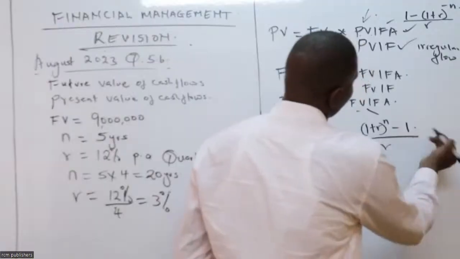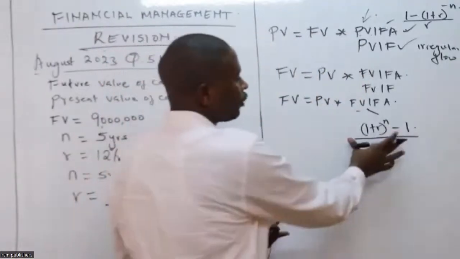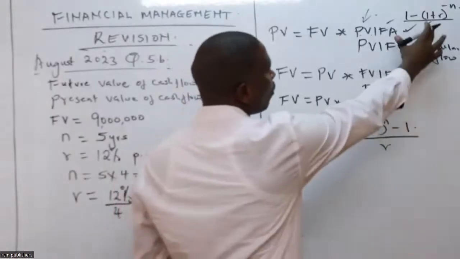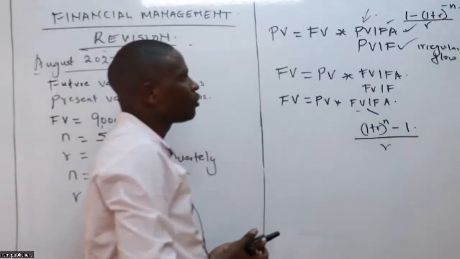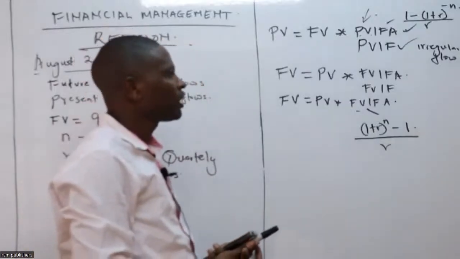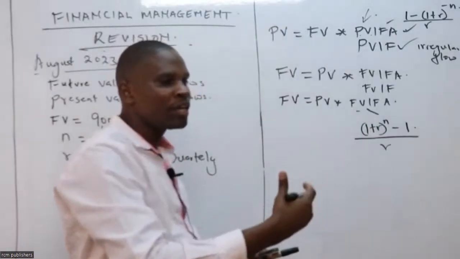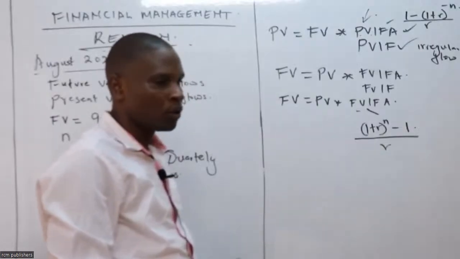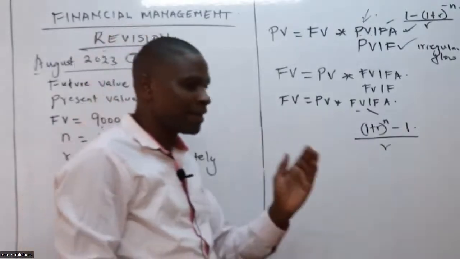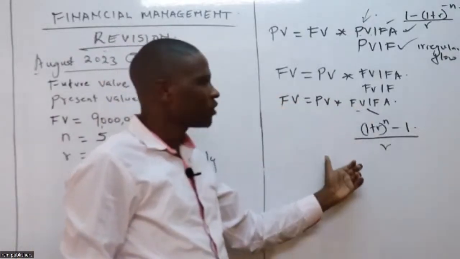No, the way I've done that division, there is only R there. It's almost the same formula as our formula for getting the present value. But now here we are compounding. We are looking at the future value. Gordon, I hope we are together. So the rest, this is what we are saying.